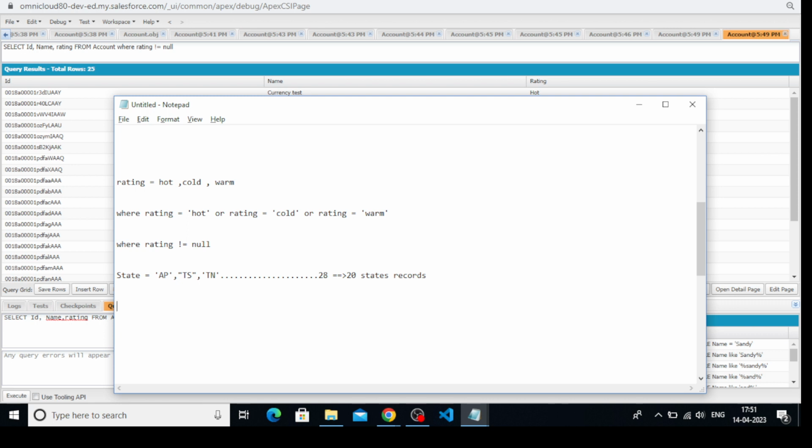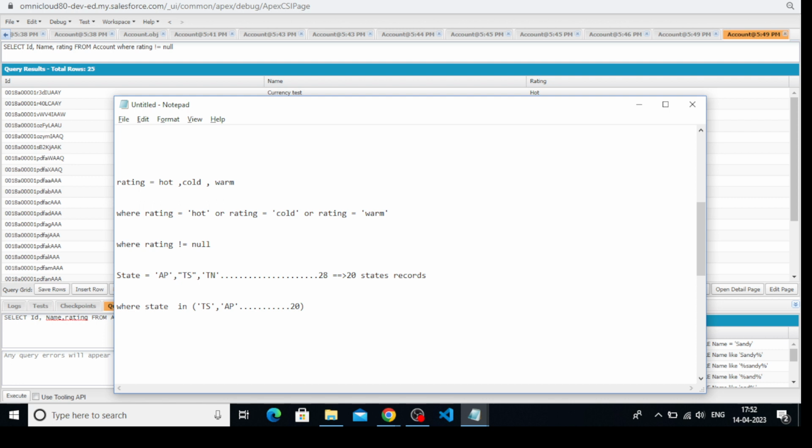So SOQL gives us one keyword called the IN operator: where state in, and write the list values with comma separator, and so on up to 20.